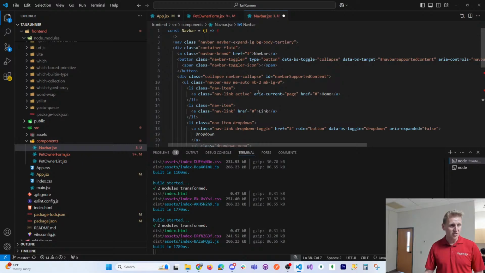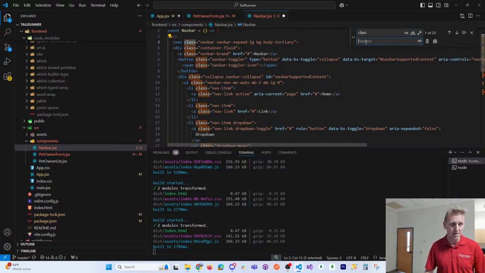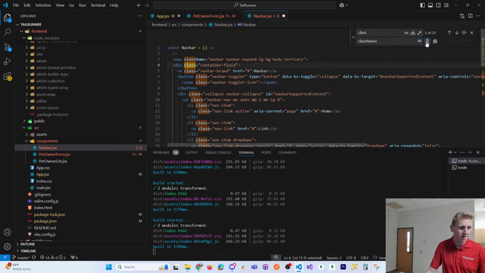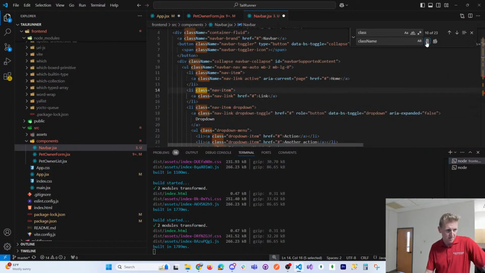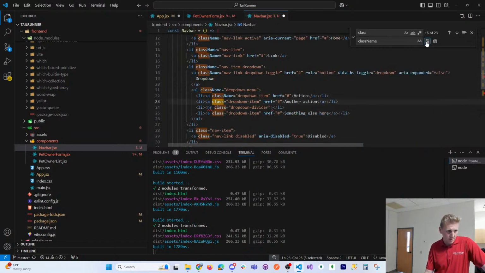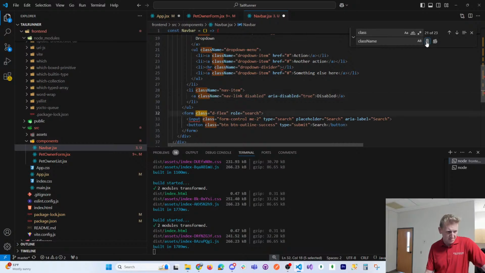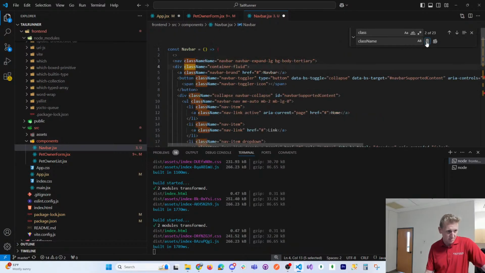And then I have to change all these class variables. I think you guys have seen this now. I have to replace it with className, because class is a reserved word in JavaScript. And you could replace all, but sometimes that's dangerous too. So I just do it. Oh, undo it. Okay.